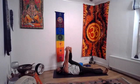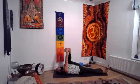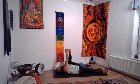Then bring the right hand. If you take out your foot, always you can have a strap. Breathing in, push the foot with your hand and push the foot towards the hand. Then allow the shoulders to drop more. Inhale. This is really going to open this part of the leg. Careful on your left hip. Another inhale here.